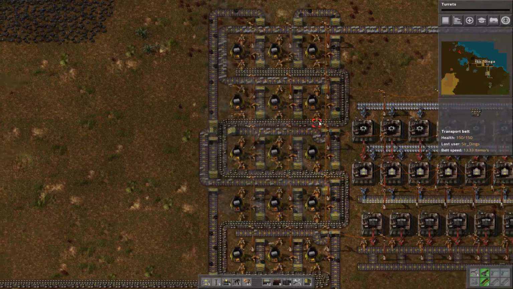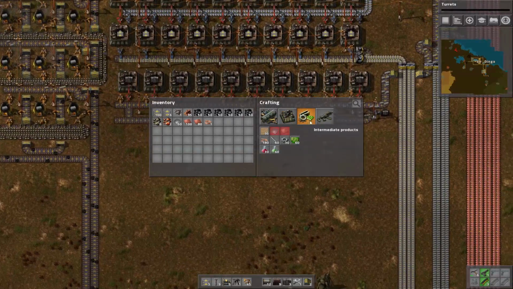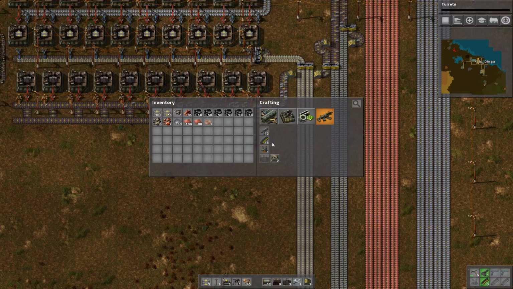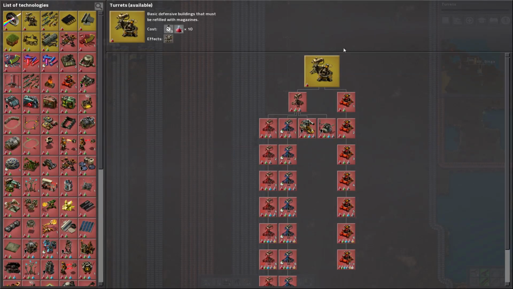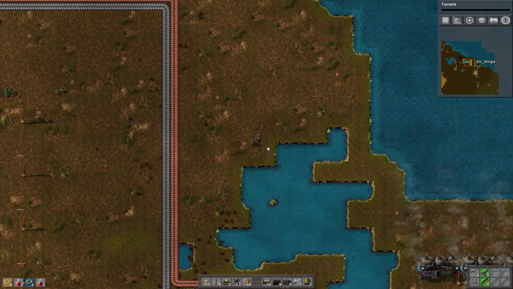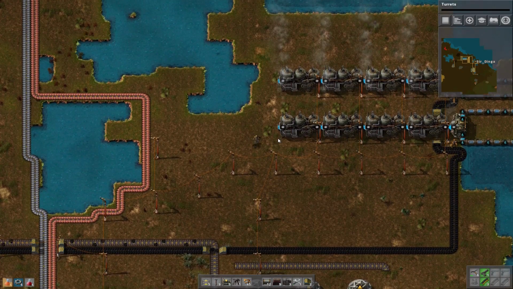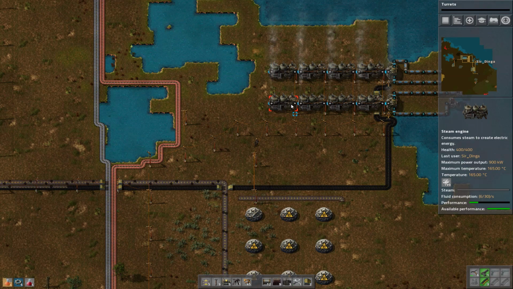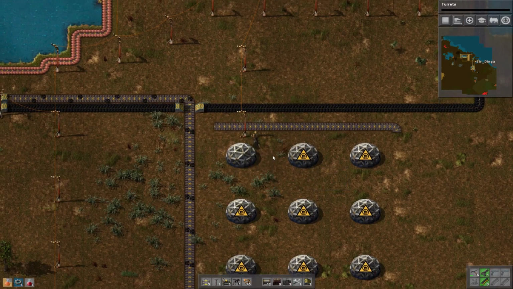That's better. Right. So next thing, I think we just sort of had a random 7 minutes of doing nothing, but I think the next best thing to do would be we do need to research turrets. How much is the research for that? That's 10. I'll just research that, just so I can have it.